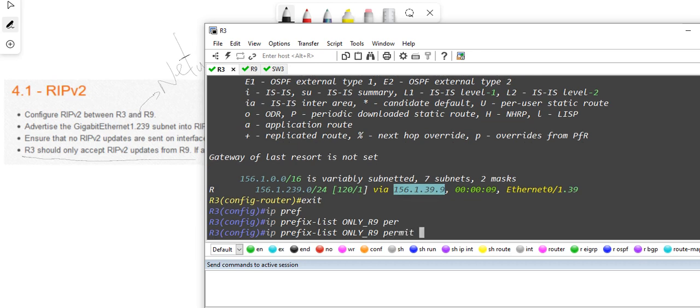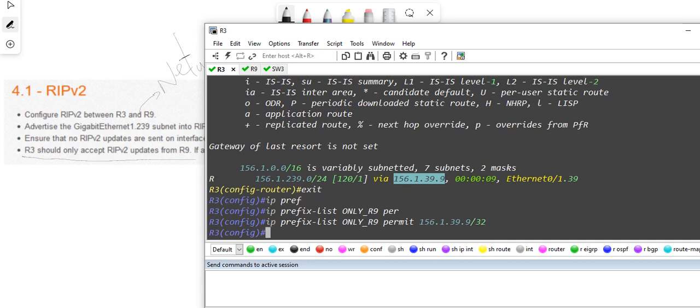Permit 156.139.9.0/30. Okay, now I have created a prefix list and permitted this address into it. It will match this network.